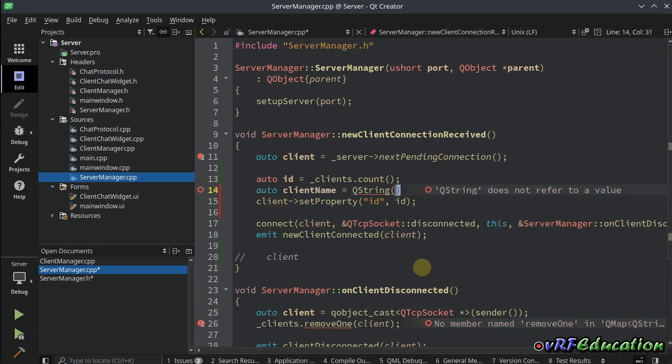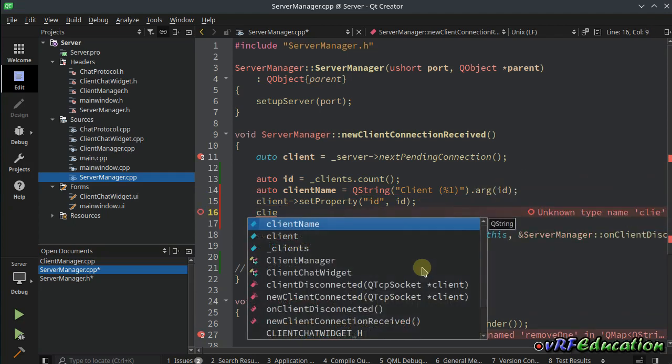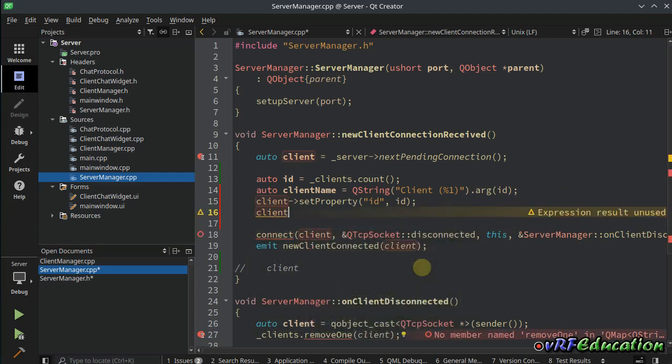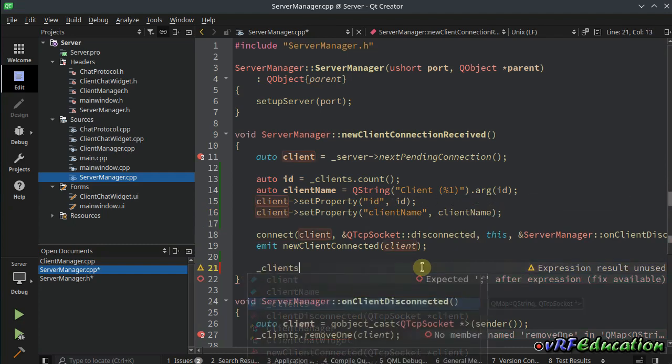The default name is "client", a number inside the parentheses, using the arg, and I'm gonna pass the ID. So this is the ID of the client, and I'm gonna also set another client dot setProperty. The property is clientName, and the value is clientName. And finally, when everything is done, I'm gonna add it to our clients map.